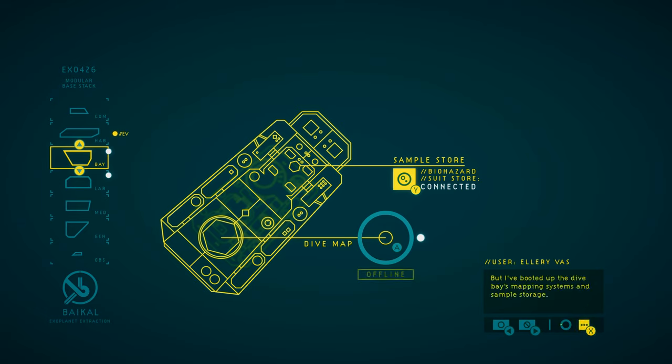But I've booted up the dive bay's mapping systems and sample storage. The lab is also online, with analysis tools and an integrated taxonomy for logging creatures. Now take a look. I've already logged the creatures we discovered on our last dive. For any logged creatures, I'll also put sample requests in their taxonomy entries. To fulfill these requests, just find and transfer the samples to the lab, then analyze them. I can then use that data to add to the creature study.